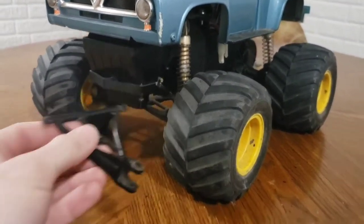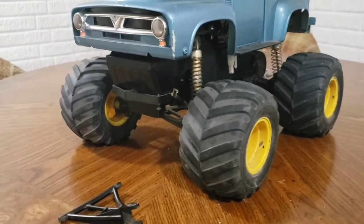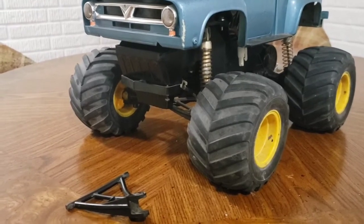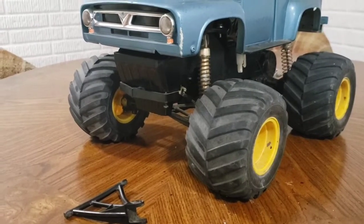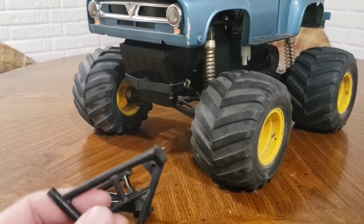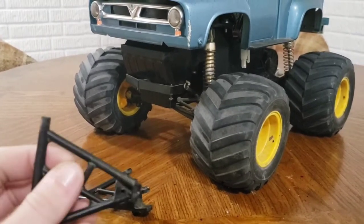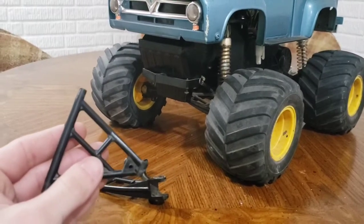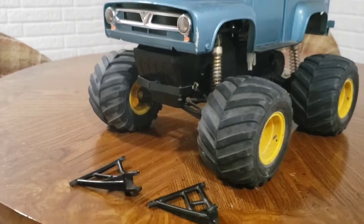Roughly here. From looking into old RCs, there was a World Champions Racing Hornet with a hotshot rear gearbox on it. All they did was take one of these arms, cut it off, added a pillow ball mount, and it created their lower A-arm. All I'm going to do is take another one of these and make it my upper A-arm — you see where I'm going with this.